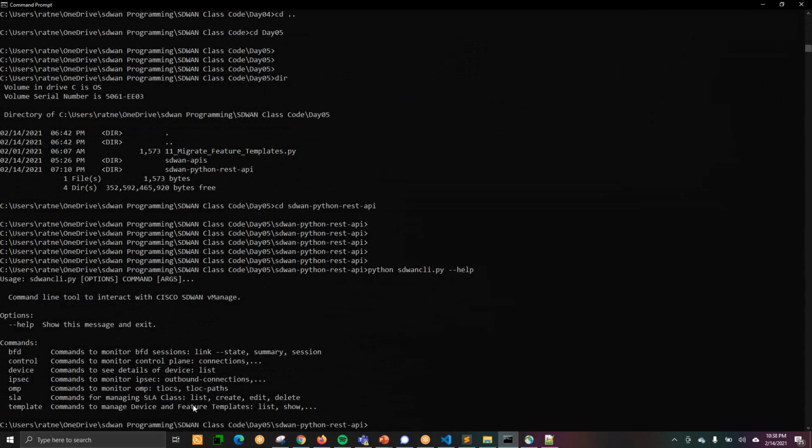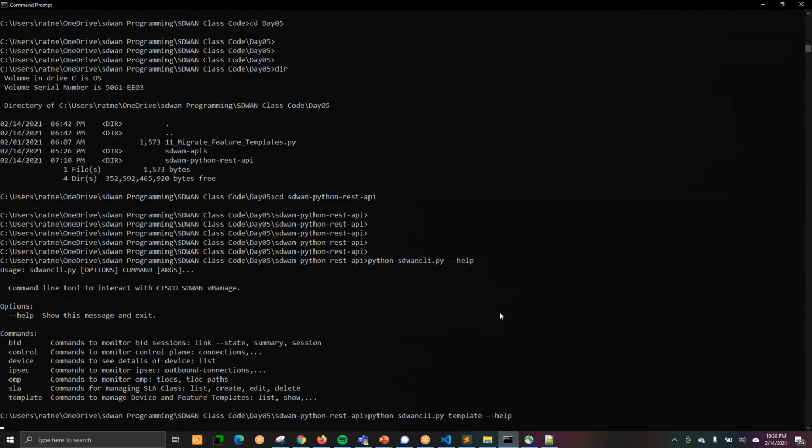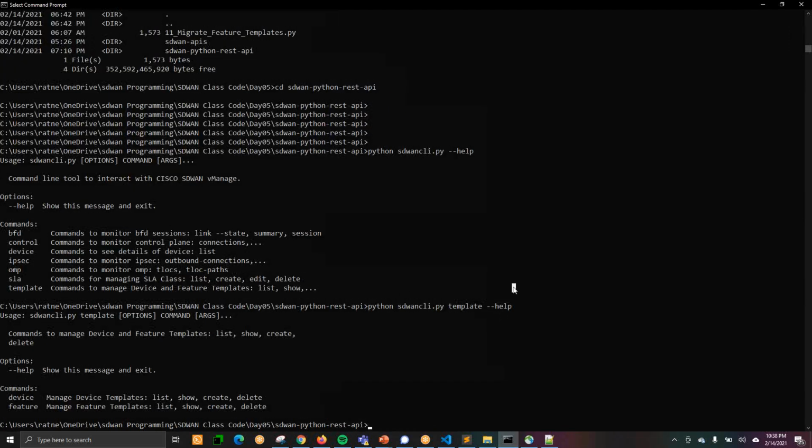So what you can do with this particular template is that you can check the list, etc. Now in this particular program, I can go to template, you can see here step by step help functions are there. You can check help. Now once you are here, you can go and check the device and feature.